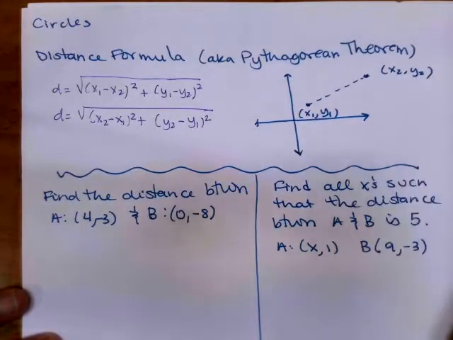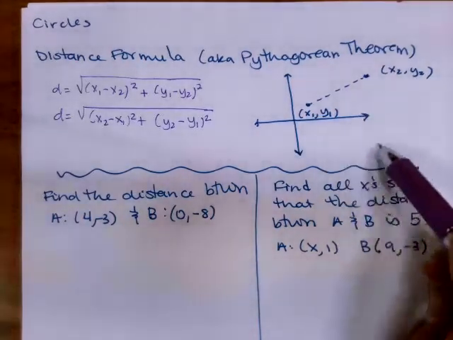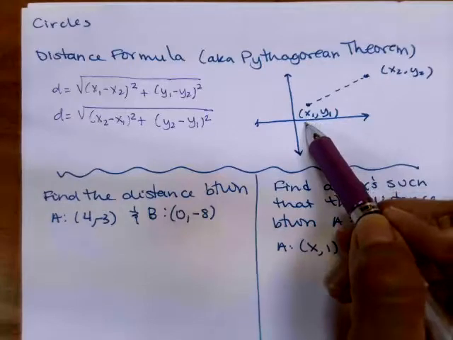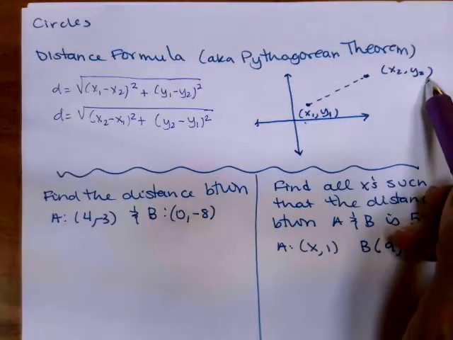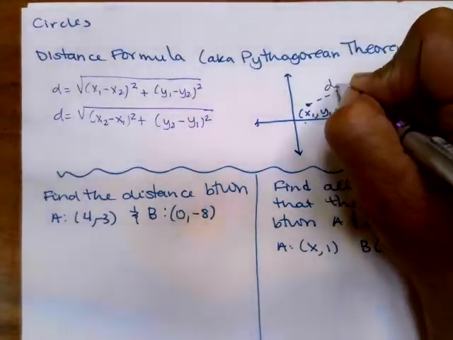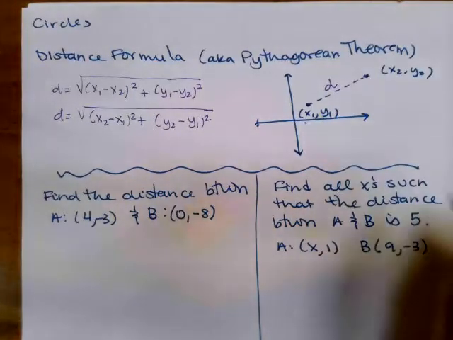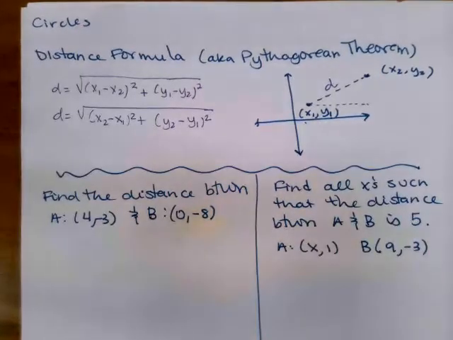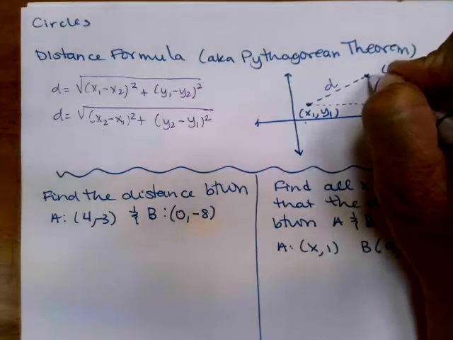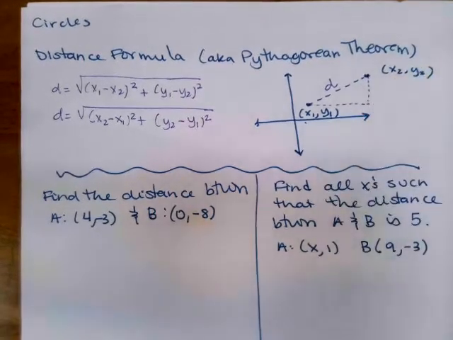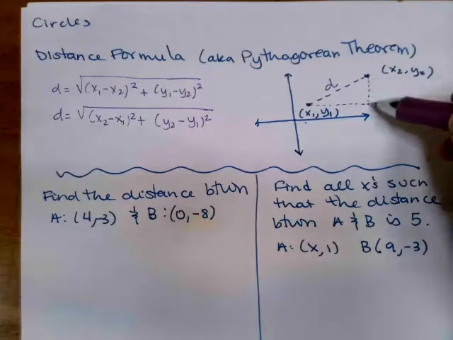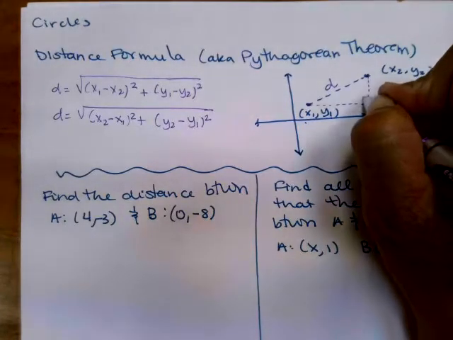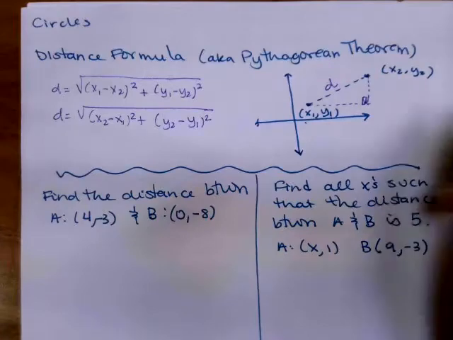So, how is this the Pythagorean theorem, you might be asking? Over here, I've got a little picture. I have my 2 points, x sub 1, y sub 1, and x sub 2, y sub 2. We're looking for this distance here in between them. And when we say distance between them, we're talking about the shortest distance, a straight line between them, not some roundabout way. So pretend I've drawn a line parallel to the x-axis and parallel to the y-axis. So we have our right angle there.